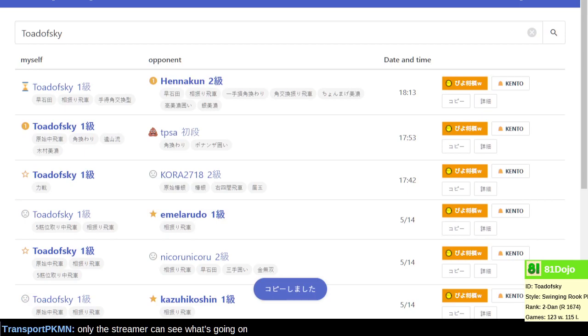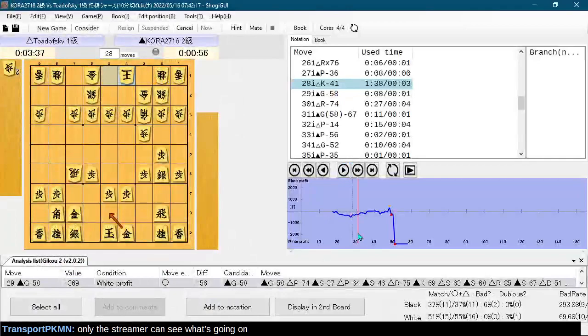So we didn't see all that. We played the more normal, just get the king out of here idea. King 4-1. Oh, I'm sorry. Let me show what's going on. Sorry. Yes.